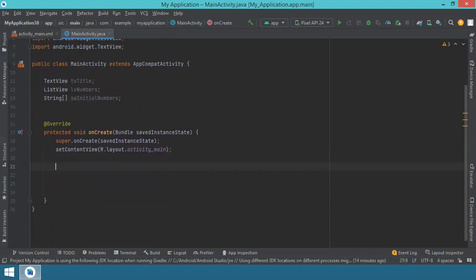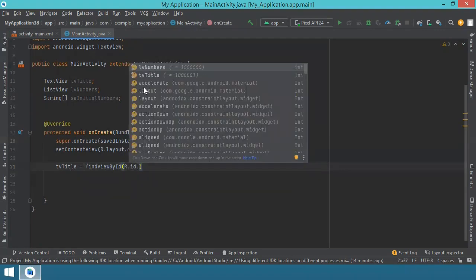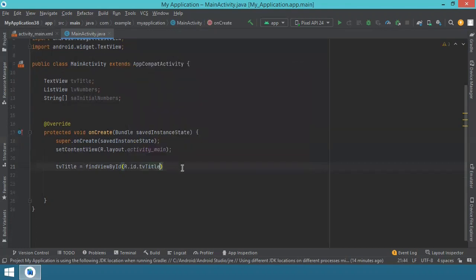Let's associate these variables with the objects on our user interface. So we'll say the text view title will equal findViewById, R.id, and from the list that will appear, you can just select the text view title. You just double click on it and you repeat for the list view.